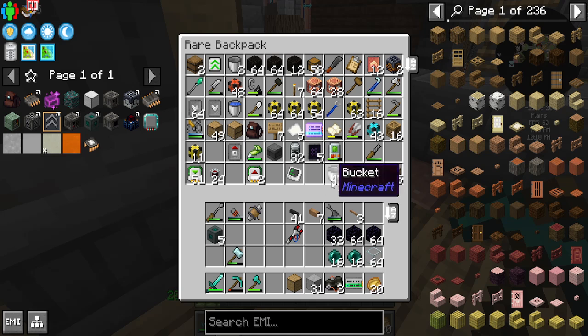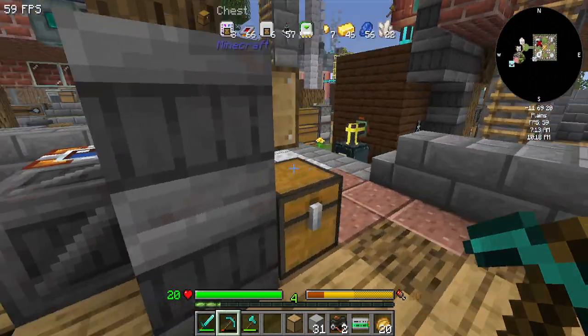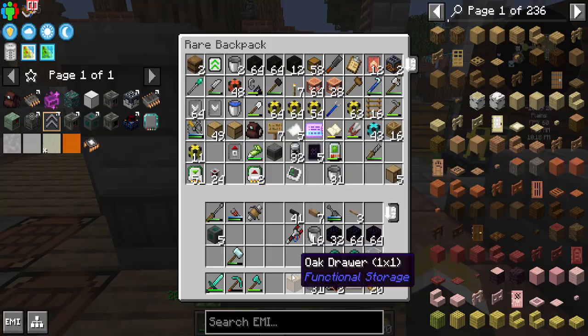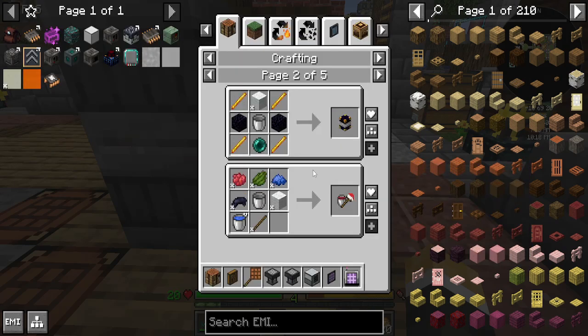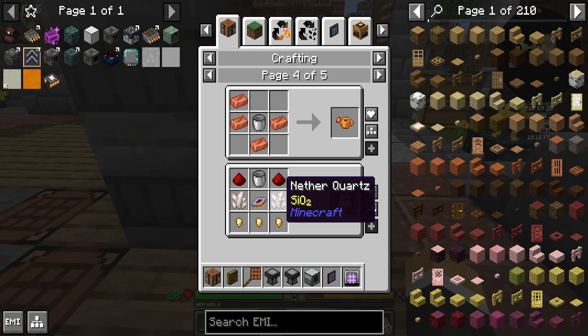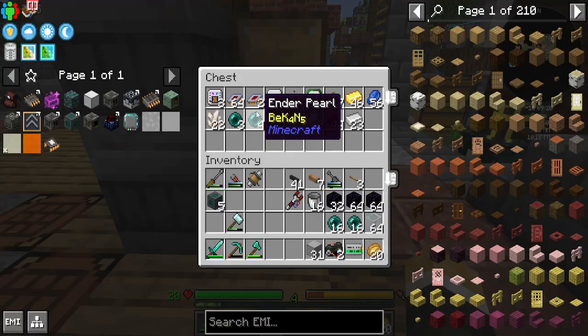How do you use the wrench? Shift right click the side that you want to pull from. There we go. Did you get it? Yeah, I got it. Nice. Alright. Bucket is for fluid cards. Okay, so 32 nether quartz, 32 redstone, 16 logic chips.